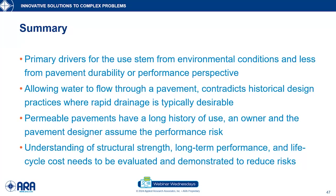In summary, the primary drivers are environmental — how do we deal with and clean stormwater? As Laurie mentioned, the first things you learn in pavement design are drainage, drainage, drainage — keep the water away from the pavement. Now we're putting it in, so we want to make sure people understand the potential consequences and design for them. They have a long history of use going back to the 1970s. Life cycle costing needs to be done to evaluate how long they last and compare them to conventional pavements.